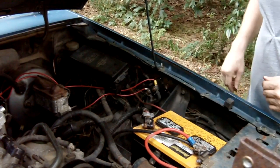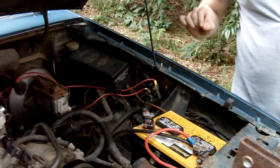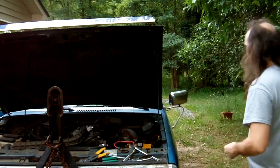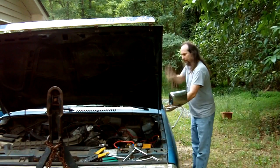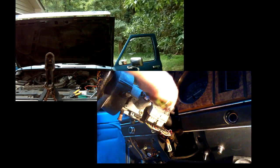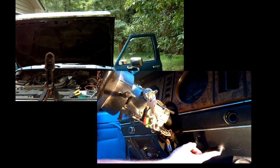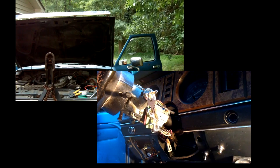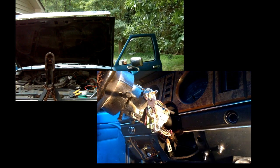Alrighty, so we got that. I should be able to go inside, put the ignition in and turn it, but not crank it, and then be able to hit the push button. So let's go ahead and try that out. Turn the ignition, master button. Very, very nice. So now we don't have to worry about the truck not wanting to crank for us when this doesn't want to work.